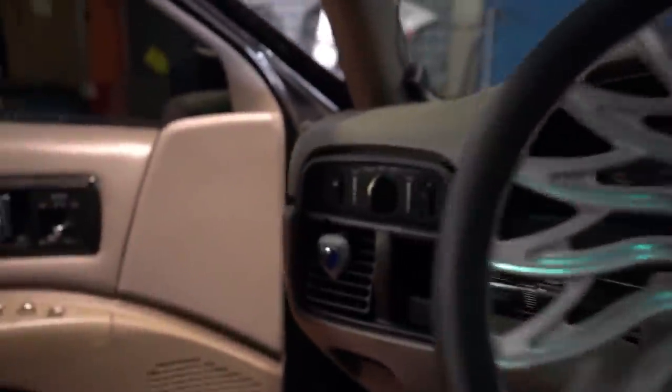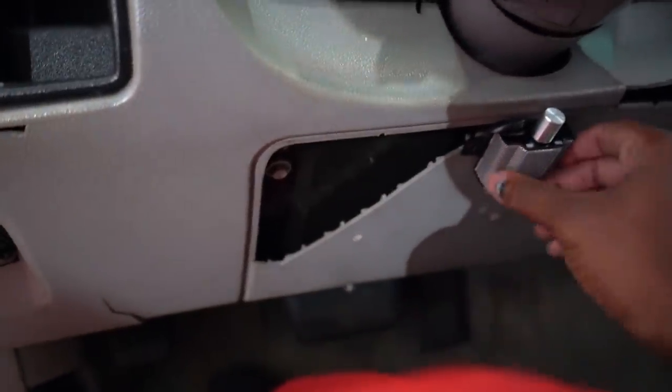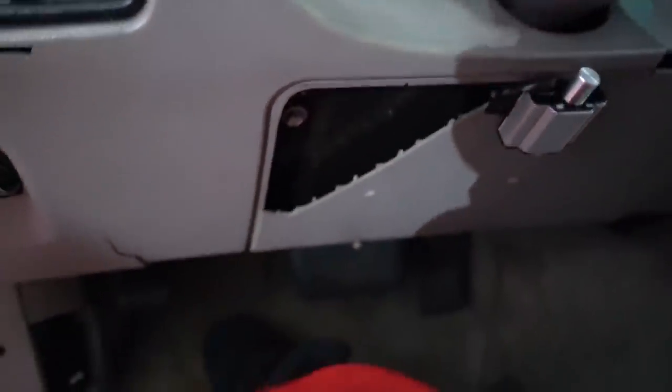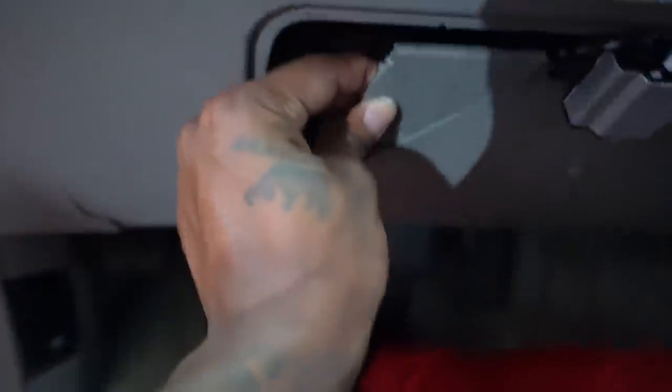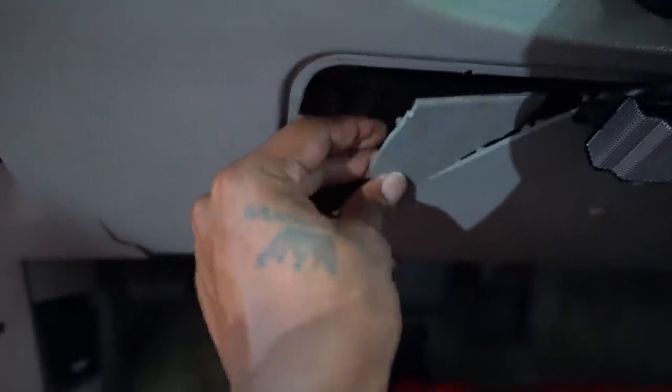But I know one thing, I gotta find some new pieces, man, because y'all see this piece here broke. Oh, Jose put it back there. Dang, Jose put it back. He fixed it for me, man. Shout out to Jose, y'all. But it got the piece right, let me see. No, that ain't that piece right there.